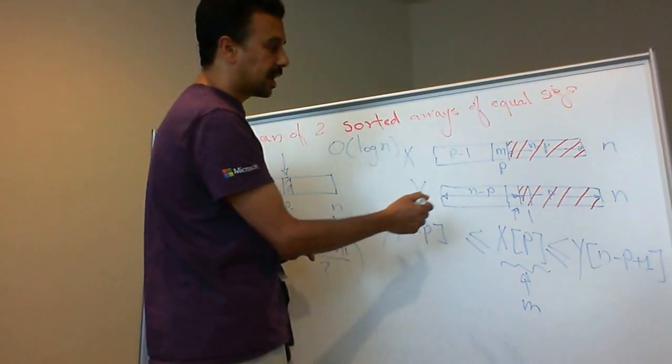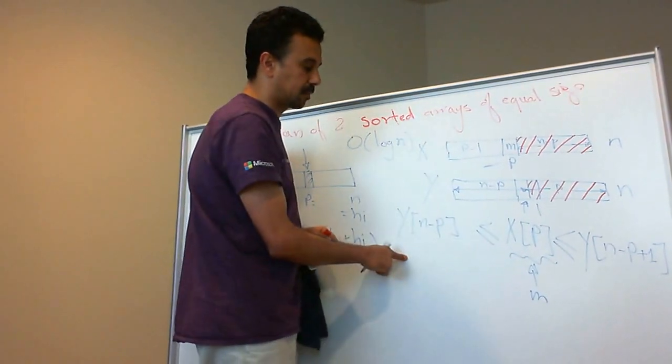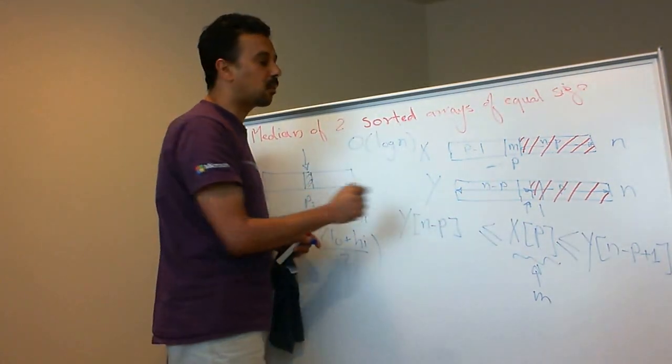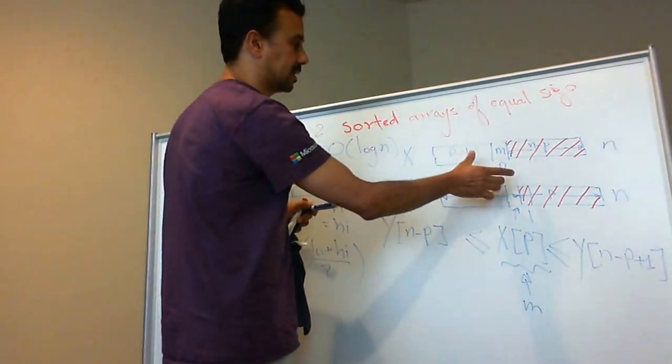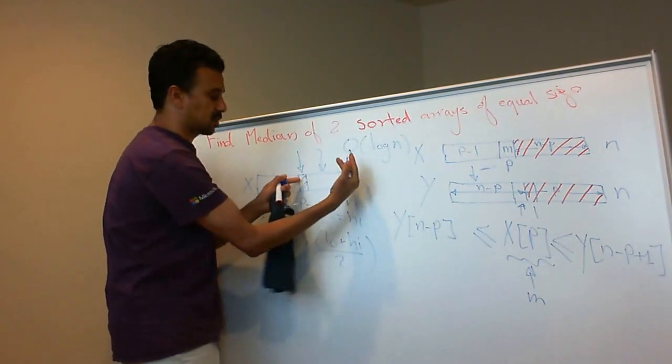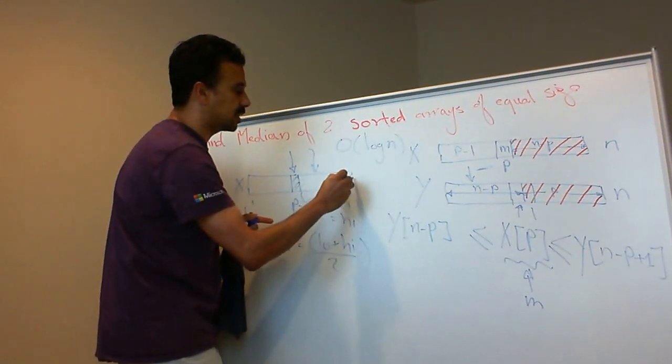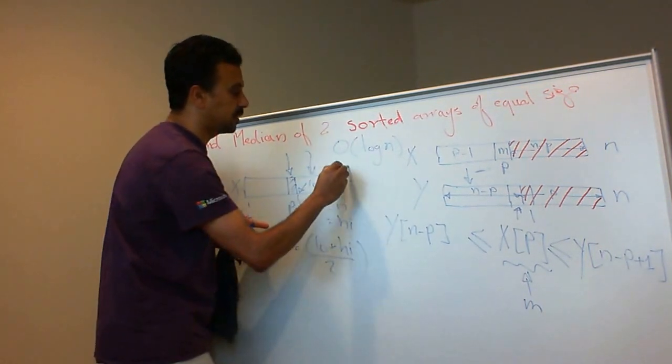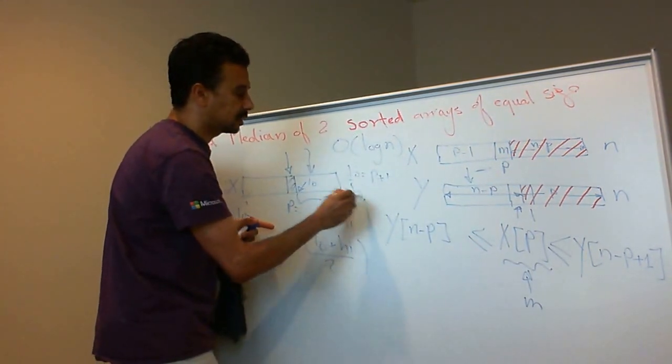Then I'm going to compare. Here's the trick that I'm going to recursively follow. If p happens to obey this property, then I got my median. But what if it's less? If p is here, it means p needs to move a little bit bigger. So I'm going to consider my next search here. This element here is going to be low, which means low will be p+1 all the way to high.